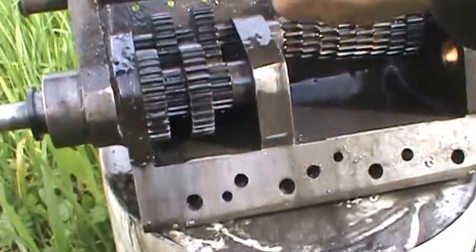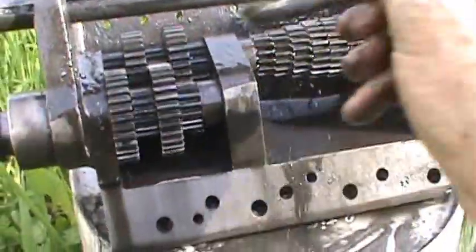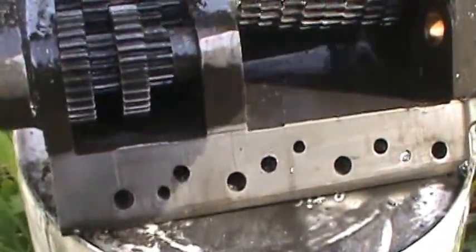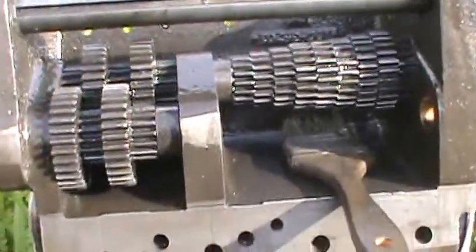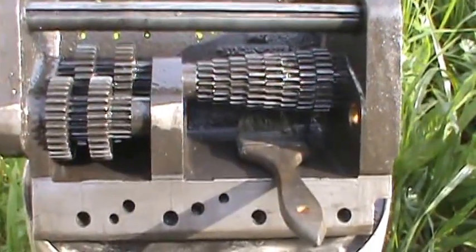So, next thing that I'll be doing is putting all this together. How you can see in here is a lot of junk, grease, and stuff. We're just gonna finish cleaning up everything we can get to and put it all back together. Next thing will be, once I get it mounted on the lathe again, then I'll have to do some more work on the transmission. But the part isn't here yet, so for now I can still clean it and remount it.